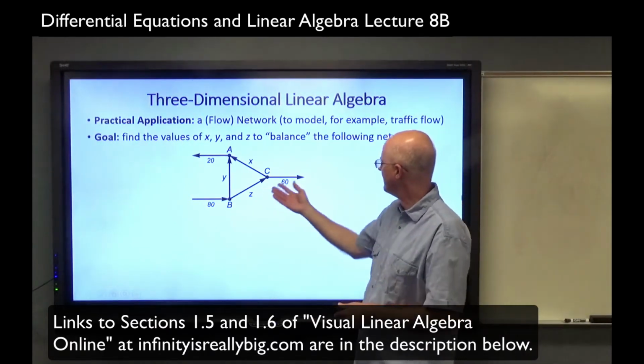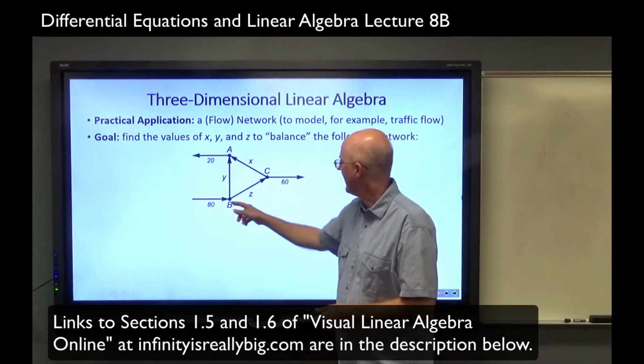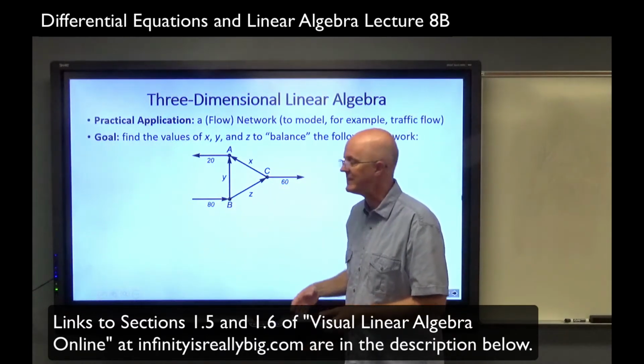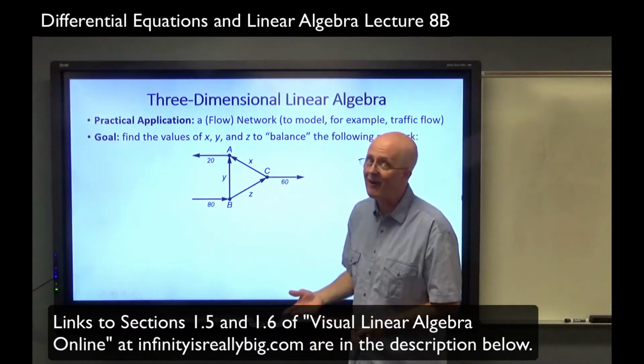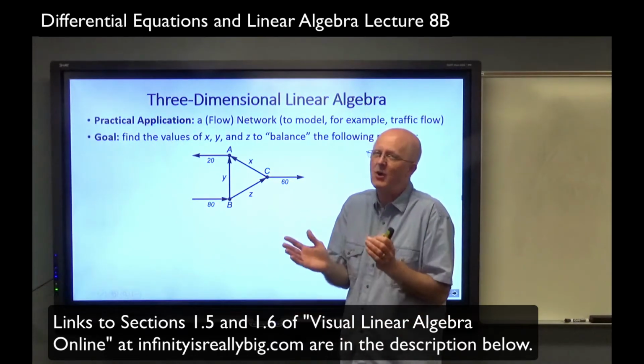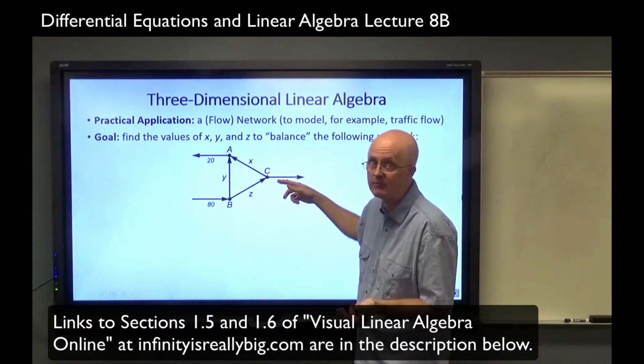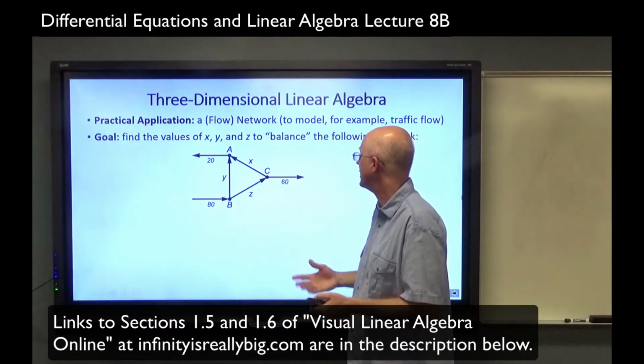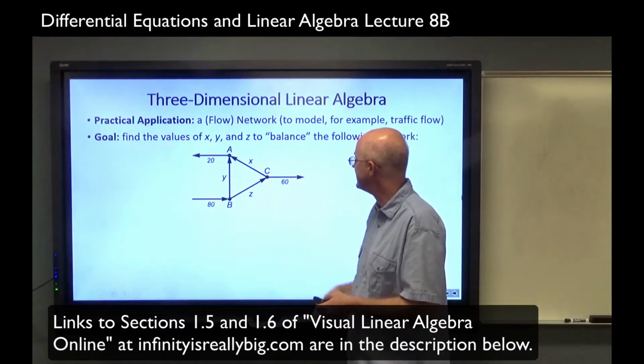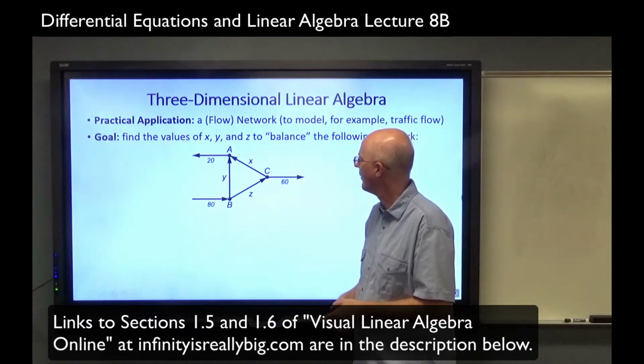Well, evidently these are a bunch of one-way streets. The arrow indicates the street direction. These are arrows, you might say they're vectors, but I actually don't really intend them to be vectors in the usual sense. You could make these streets curvy if you want. They could be curvy in real life. A, B, and C are all intersections. What would it mean to balance?